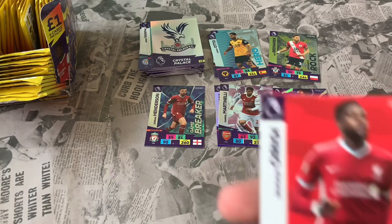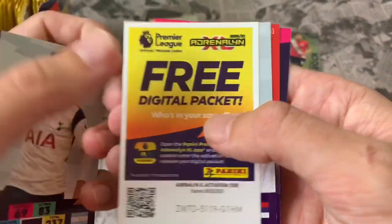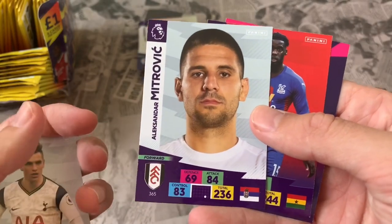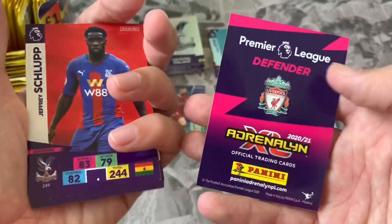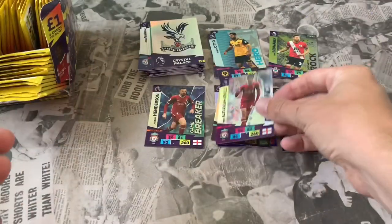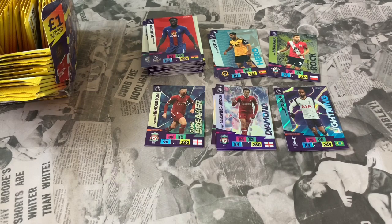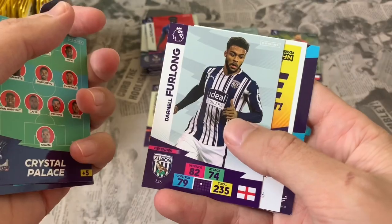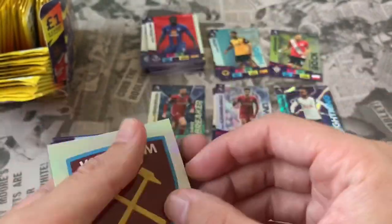If we're getting swaps, let us know down in the comments if you want to trade. Pack 10: Divock Origi, Ryan Fredericks West Ham, Giovanni Lo Celso — online code. Also Alexander Mitrovic — it is disappointing these Fulham cards are just headshots while the rest of the collection is full body, though I understand the reasons. Jeffrey Schlupp Crystal Palace. Our insert: Alex Oxlade-Chamberlain Diamond — another good card. Pack 11: Cesar Azpilicueta Chelsea, Moise Kean Everton, Mason Mount Chelsea, Crystal Palace lineup, Darnell Furlong West Brom, and our insert is the West Ham United badge.